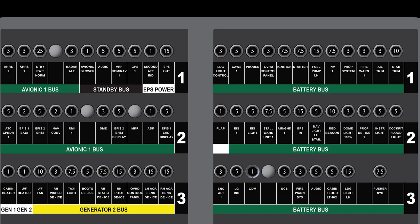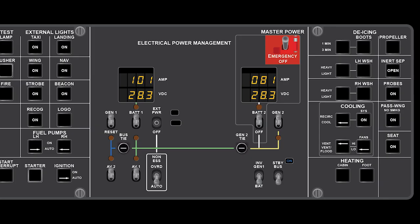As an industry standard for many decades now, circuit breakers and enunciators have their labels below, while switches, knobs, and controls have their labels above. This standard is in place for a few reasons, but primarily, when your hand is actuating a switch handle, your hand should not obscure the label.